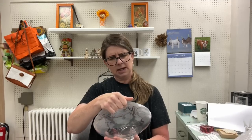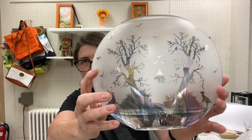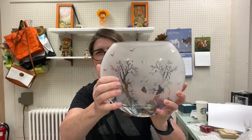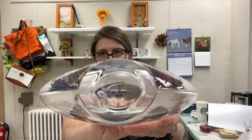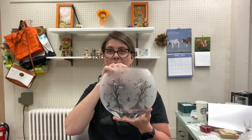Anyhow, it's got these trees that have an iridescent quality. I guess you can pick that up on camera. It's not etched, but it's hard to explain. And then the back does have some very lightly etched birds. And then on the base, there is a signature. You can see that right there. So yeah, I do need to do more research on this and try to figure out who made this and what it's worth. If anyone knows anything on this piece, drop it in the comments below. I'm gonna keep researching it before I get it listed. I just thought it was super cool.